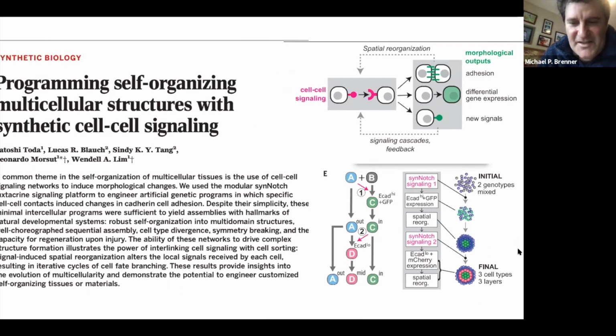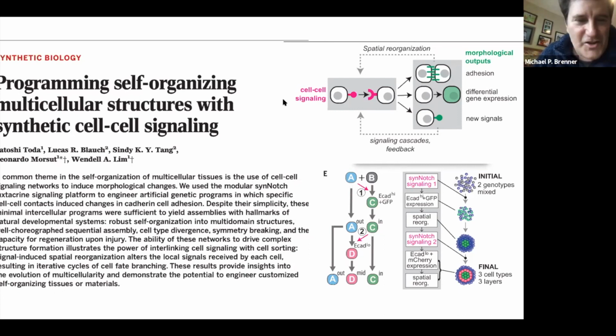So finally, the last example I want to show you, and I'll come back to this at the end. This is something that we've been fascinated by lately, and it's also sort of cheating, but I think it's cheating in an interesting way. This is an experiment that Wendell Lim published a couple of years ago, in which they considered cells developing organoids, essentially fibroblast cells, in which they re-engineered the Notch pathway. They used the modular SynNotch pathway, programmed so that when cells contact each other, the cells would then start producing some genetic program that they could control.